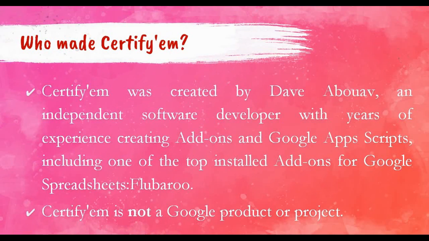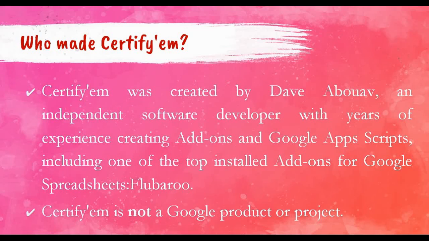Now, who made Certify'em? Certify'em was created by Dave Abram, an independent software developer with years of experience creating add-ons and Google Apps scripts, including one of the top installed add-ons for Google Spreadsheet, Flubaroo. If you have not gone through this particular add-on, Flubaroo, you should go and search it out on Google Spreadsheets. Now, to be very clear, Certify'em is not a Google product or project.